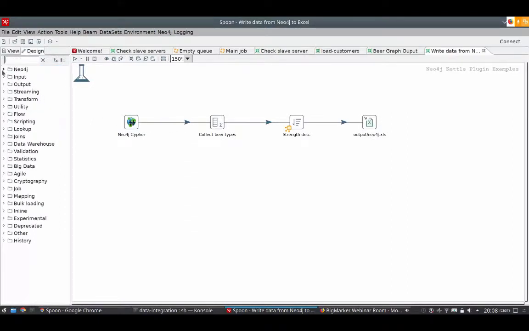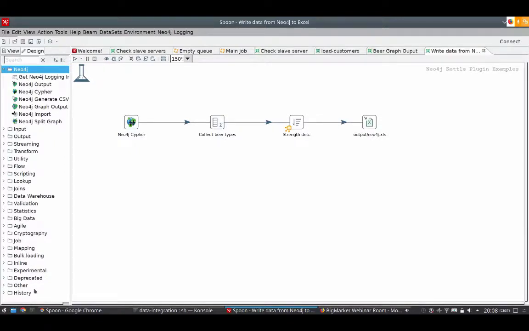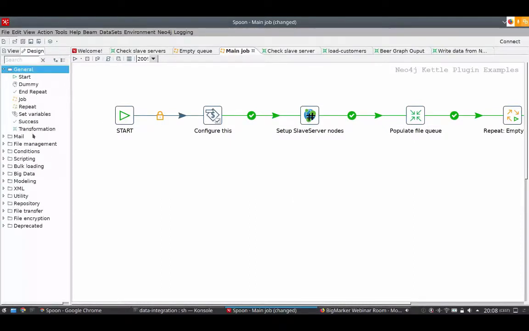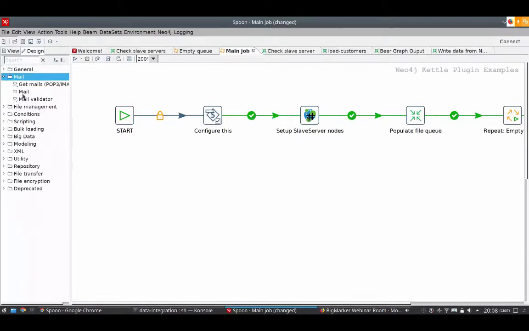Typically how this works is that on the left hand side you have a whole palette of different steps that you can use. So you have steps and job entries. The job entries always start with a start entry and then follow certain paths, right? Maybe something went wrong here, and then we can send off an email. In general, the green arrows are followed. This is successful, then do the next, then do the next. And you can simply add or remove job entries by saying, okay, maybe if something goes wrong here, I want to send off an email, and then you can connect the two. There you go. And clicking here makes it an unconditional green arrow.